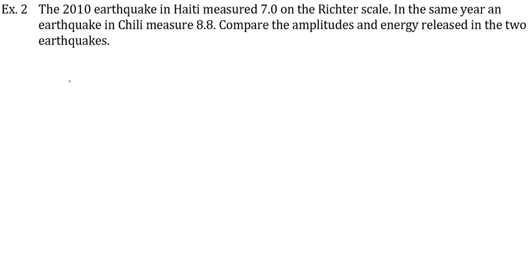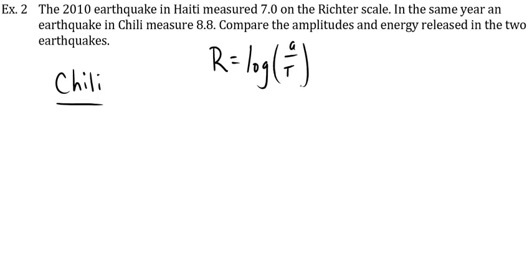I'll get you started, and then I want you to go through the rest of this one. So, here's our formula. If you remember, well, I'm sure we don't remember it, but we've seen this. We used it. For the Richter scale, it's log of A over T, plus B, where A is the amplitude, B is a constant, and for us, T is going to be a constant as well. So we have to do Chile and we have to do Haiti.